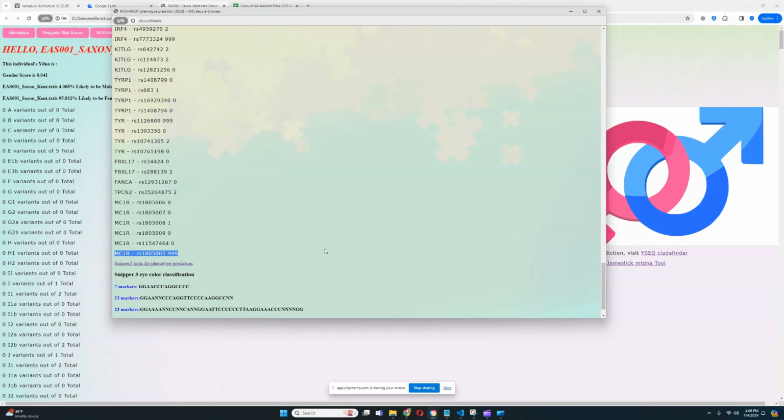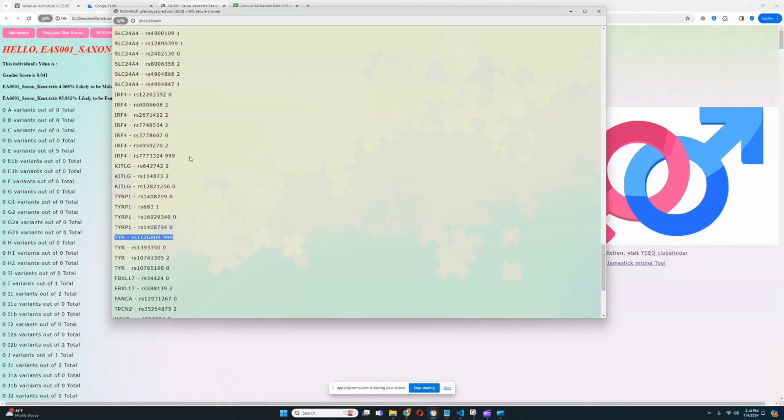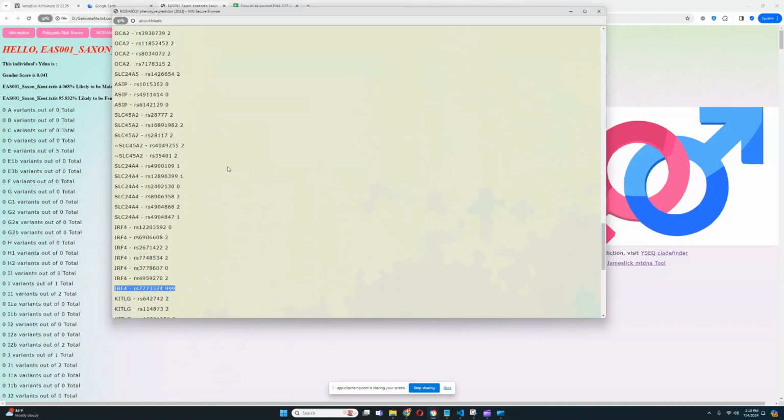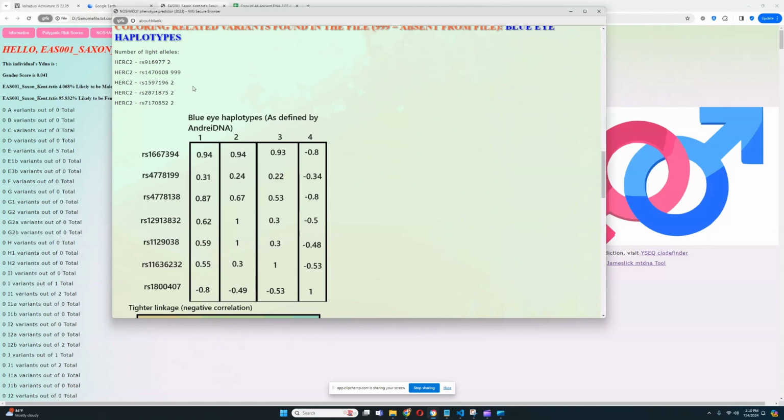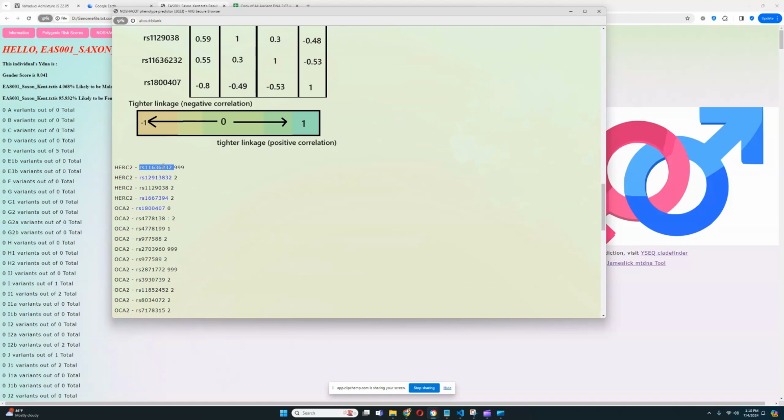And we do find some variations where she has an unidentified genotype. So we do have some ungenotyped variations in her file. Even though this is a very high quality genome where there is a lot of information present, there are still a lot of genotypes that are not present in the file. Like if you count them up, that's one, that's two. That's actually quite important. So there is no genotype for blue haplotype 3. If we had this genotype in the file, we would have much more insight into her coloring. But we don't have this genotype in the file, unfortunately. Despite the file being so high quality, some information is still lacking from it.